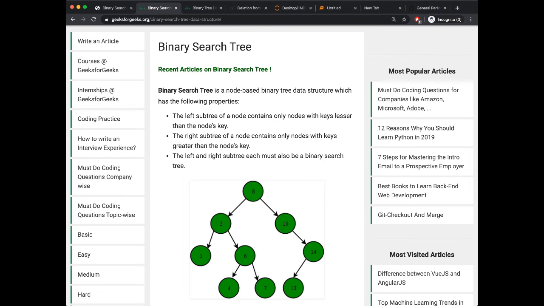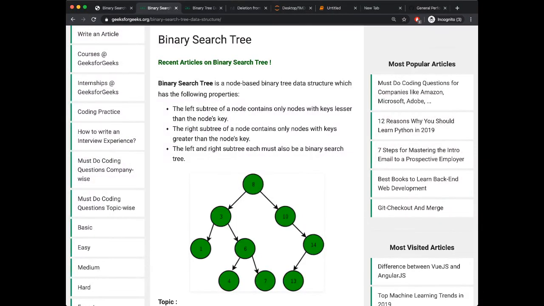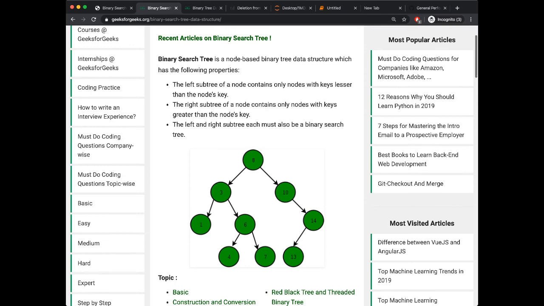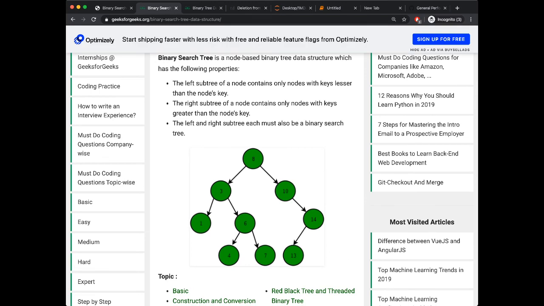Alright, so a binary search tree basically builds off the binary tree data structure, but it has some added conditions. Just like how earlier I was explaining about our tree having subtrees, if you look at node 8, its left subtree has nodes containing values that are less than itself.